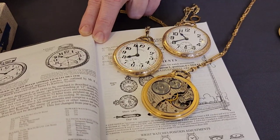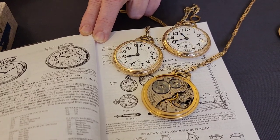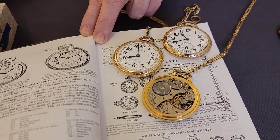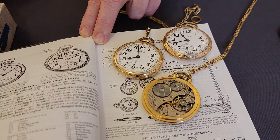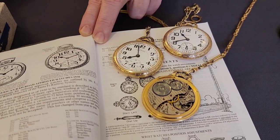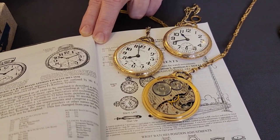The standards set by the COSC for timekeeping state that on a daily basis, over the course of those 15 days, that watch cannot lose more than 4 seconds or gain more than 6 seconds. And per day, going from day 1, 2, 3, 4, 5, it cannot have a mean variation from day to day of more than 2 seconds from the prior day. So what does that really mean, guys? That means you actually have a window of 10 seconds per day that that watch can vary. The railroad watch was 6 seconds flat over 72 hours. That is a much tighter, much more stringent timekeeping requirement than the COSC sets forth in the standard chronometer certification.